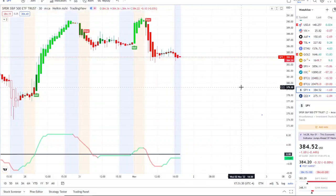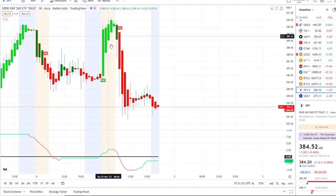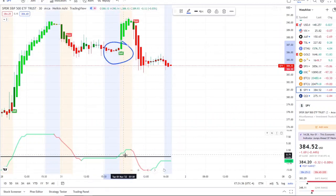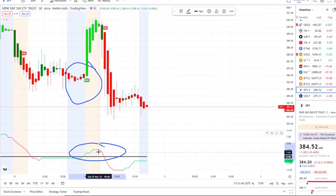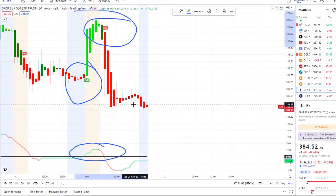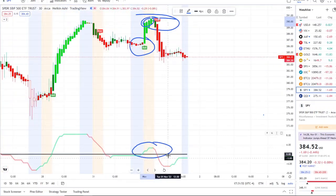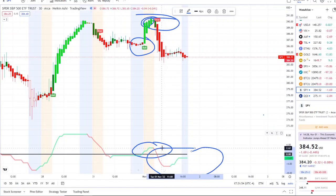So here we are on the 30-minute chart with a bear indicator, canceling the bull indicator from today in the pre-market as inflows try to pick up from yesterday in the after hours, crossed into today, and right at the bell, it switched from green to red, got that bear indicator, full transition here into red of weakness on 42 vision, from the rip area. And here you have it, the outflows dominating again.